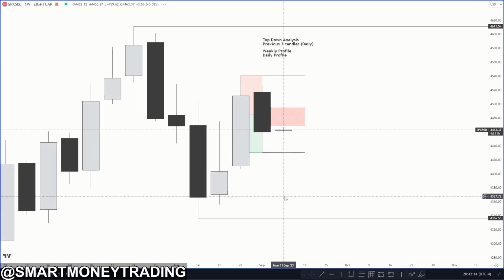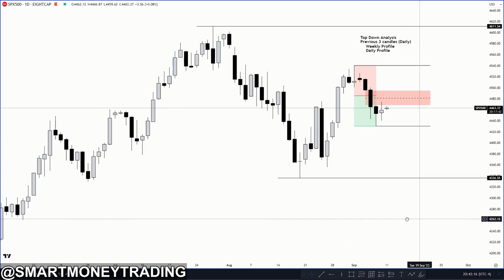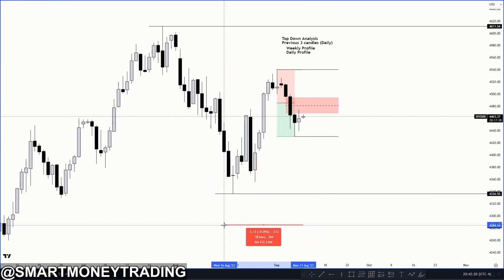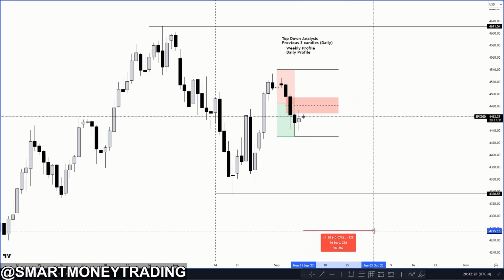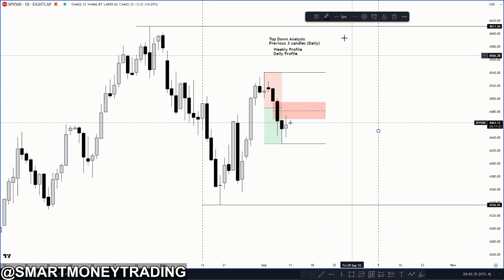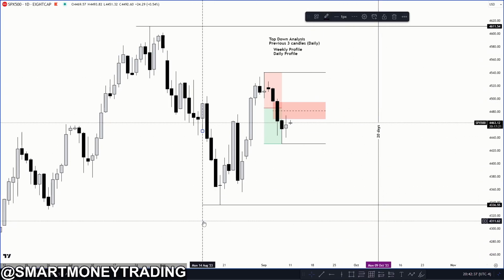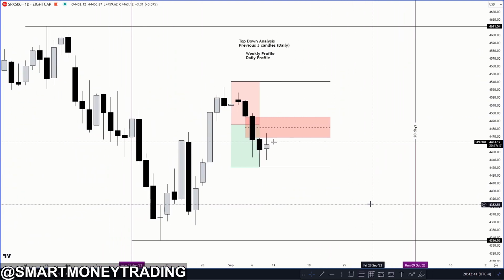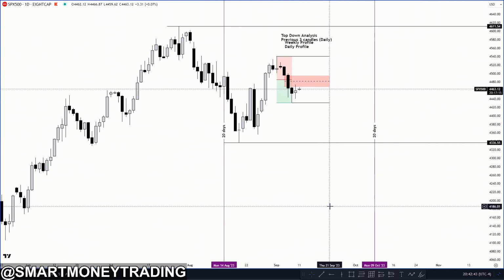If you don't have your clear draw on liquidity, and you don't know if you're bullish or bearish, you're going to want to use that 20-day look back. That can help you even more, in my opinion. So if we mark out 20 candles back, that is Monday, 14th August 23. And then if you go 20 days forward, right there, Monday, October 9th, 23. So these are both your 20-day look back periods, and during these time windows, you're only going to want to be focusing on what price has done.